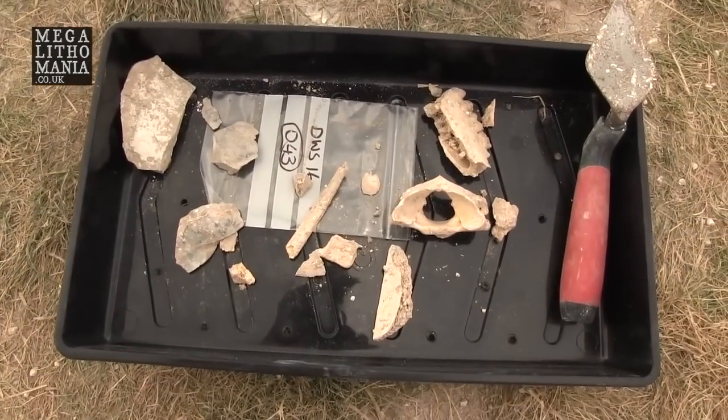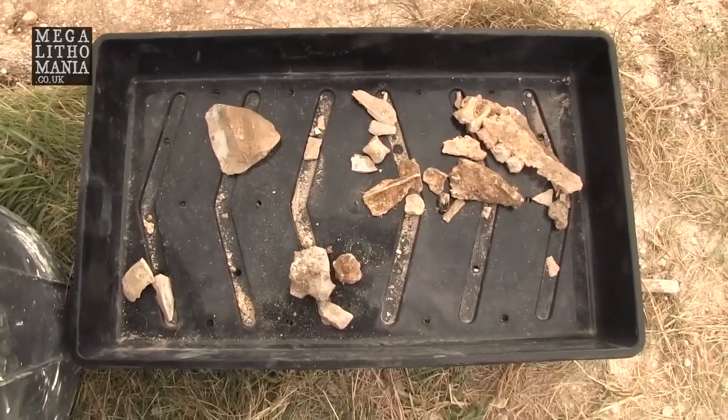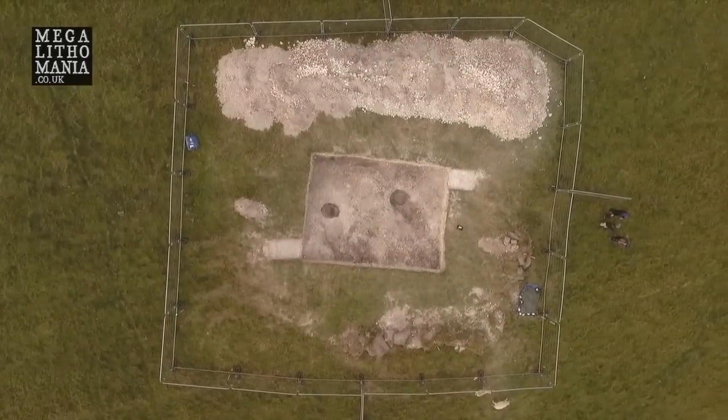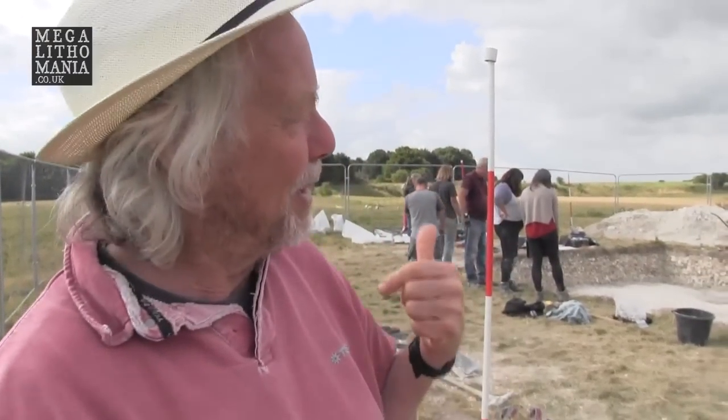Julian is showing me a beautiful little spearhead, potentially four to five thousand years old. But there have been no great megaliths — no superhenge discovered here unfortunately. They found post holes, antler picks, and evidence of a house — a wooden house — which is pretty much what you'd expect here at Durrington because it was the sort of residence of the Stonehenge builders. The geophysical signals have turned out to be two enormous post holes, and they're ramped post holes — a big socket with a sloping ramp down which a post would have been stood.